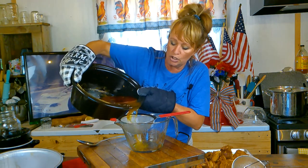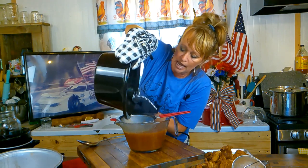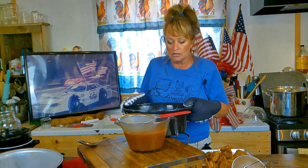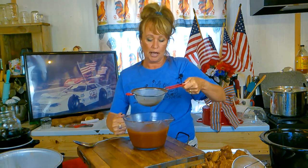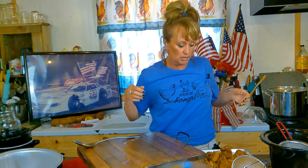Okay, now I just strained my juice. Y'all saw I dipped most of the fat right off the top before I even got into it. And I just strain it because I don't want any fat or gristly things in here. I just like to give it a nice good little straining, and all it has is some little giblets of meat. So if you want to skip this step, I won't fuss at you. No, I won't. Sure will not. Okay, and also I'll let this sit and some more fat will come to the top and I can spoon that off too so it won't have much fat in it at all. And I'm going to let that get cooled down to room temp, guys.